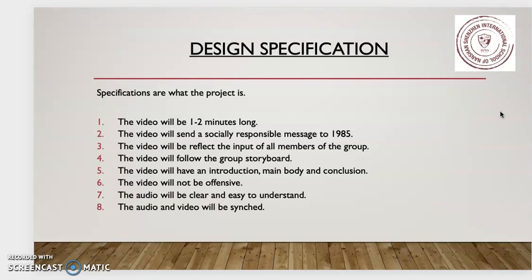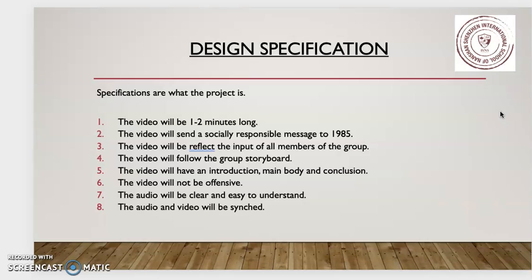All right, so here are some examples. These are design specifications for a video, and the video was about sending a message back to 1985. You'll notice that I've got 8 different specifications for this. First, the video will be 1 to 2 minutes long. This specifically says how long the video is going to be. The video will send a socially responsible message to 1985. That is what the video is supposed to be about.